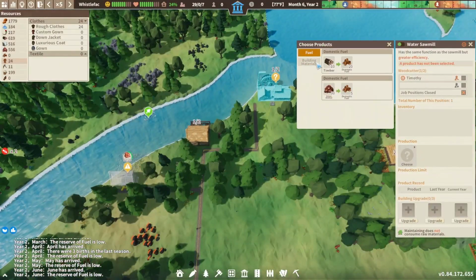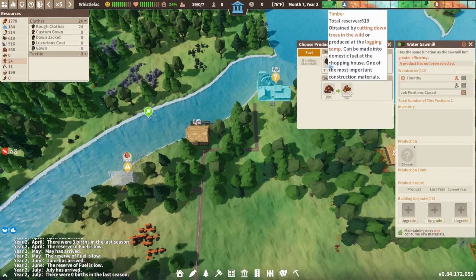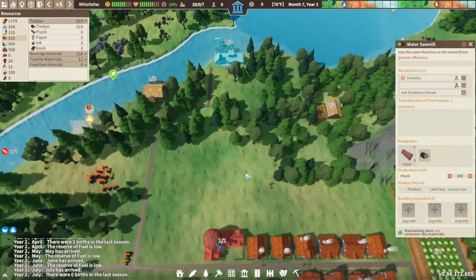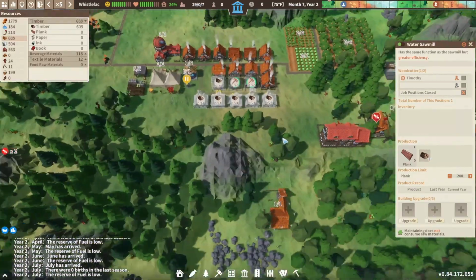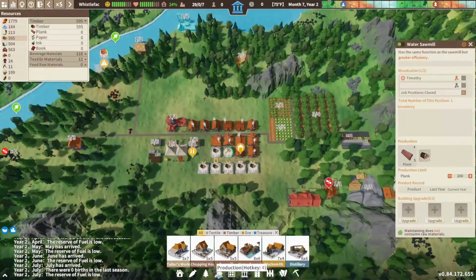Oh, and I didn't tell you what to make, so we're going to start making... Let's see, I don't need planks for a little bit, I don't think, but it might not be a bad idea to just get some started. And again, they're only going to be making 200 planks a year, so as long as I can keep up with wood production, we're going to be fine. And if we need to increase, we can, but again, I don't think I need planks for anything, at least not in the immediate future.